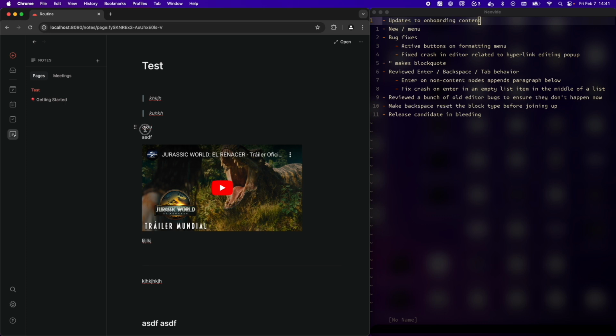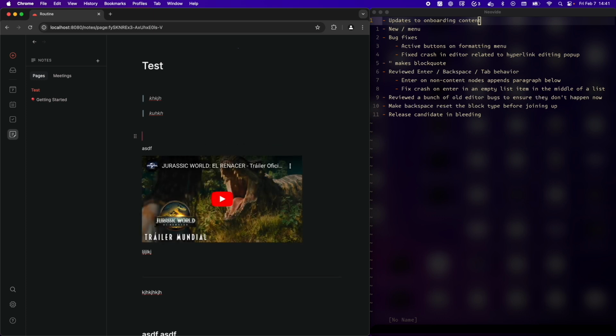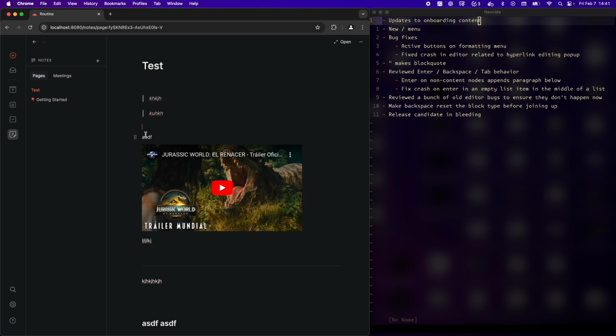And finally, we did a small feature that is not in the release candidate, but will be released soon after. It's when you have a block type, for example, let's make a heading. If you backspace, this block's still a heading, as you can see by the size of the cursor. And now if you backspace again, then it turns it into a paragraph rather than joining it with the block before. So backspace in an empty block will reset the type to a paragraph first before joining it up with the previous block. So it's a way of getting out of a block type.